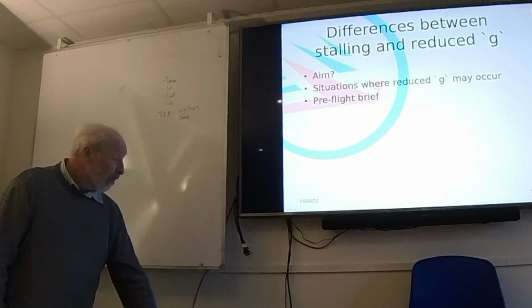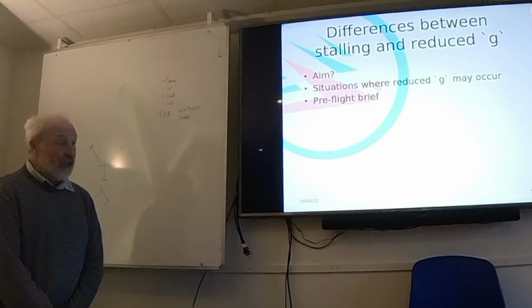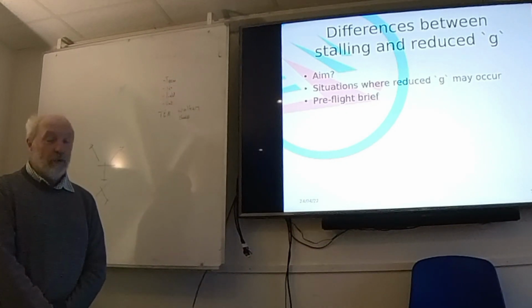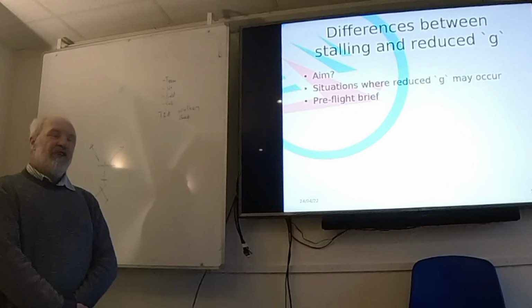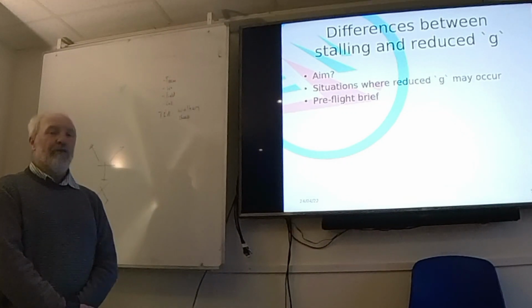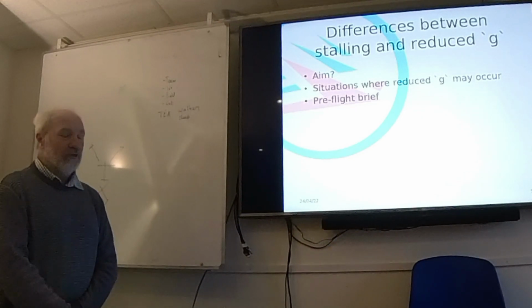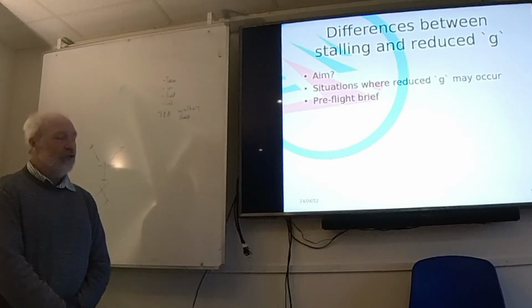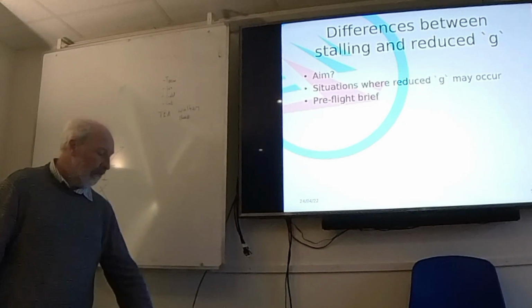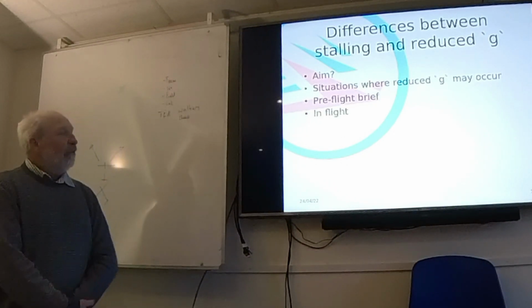Pre-flight briefing. Well, we want to talk to the student about reduced G, what it is, what causes it, and also the symptoms of a stall. And just because we have a falling sensation or a reduced G sensation in the stall doesn't necessarily mean to say that it's the same as reduced G. The stall and reduced G are two different things. Reduced G, we're probably flying, not necessarily stalled.